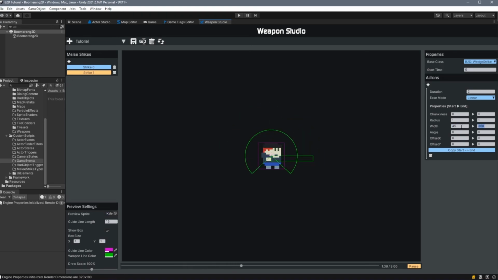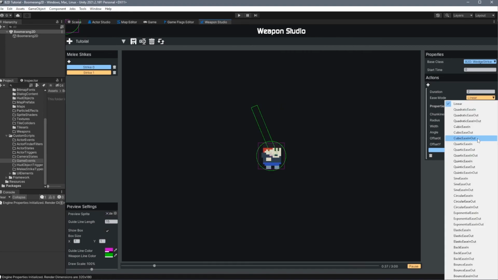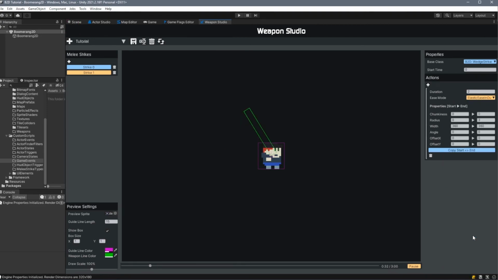However, if we had this set to 45 degrees, it would be a 45-degree arc. Let's leave its width at 360 and its angle at 0 and increase its radius over time. And we'll start with a radius of 0. Let's set our easing mode. We have a lot of different options to use. The one that I'd like to try is elastic in-out.